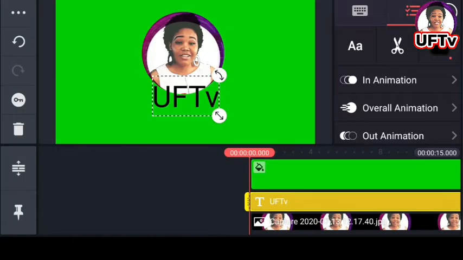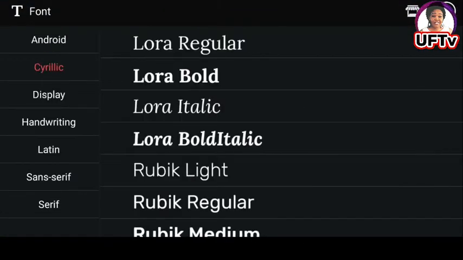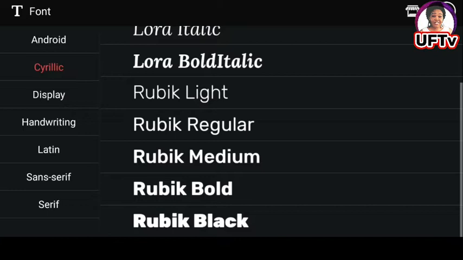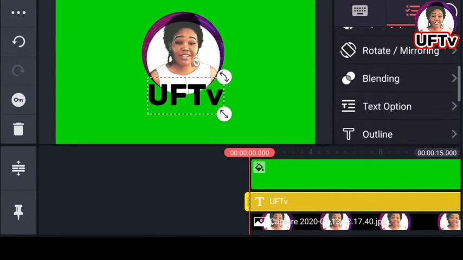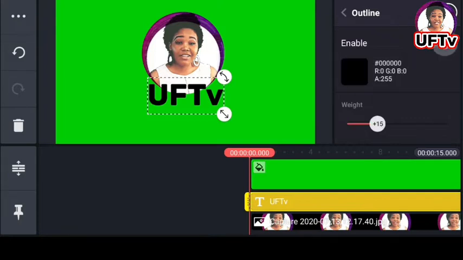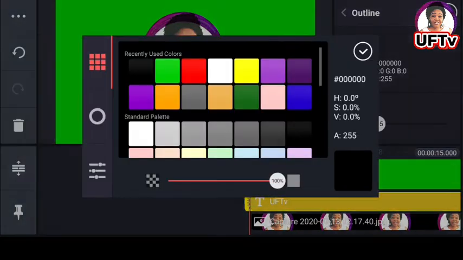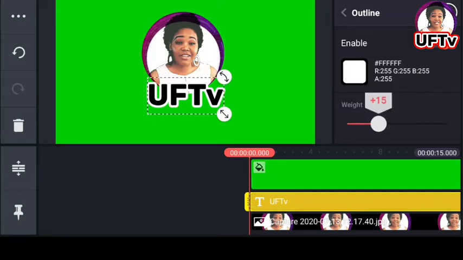Now I'm just going to add some effects to make the text look more beautiful than the way it was. I've chosen the design that I want. I'm going to use an outline to beautify what I've just written here, my logo name.